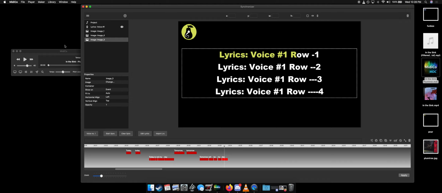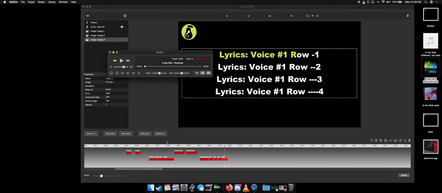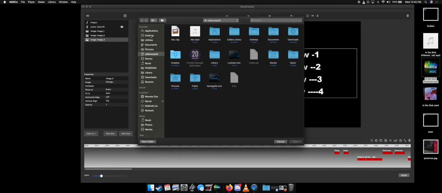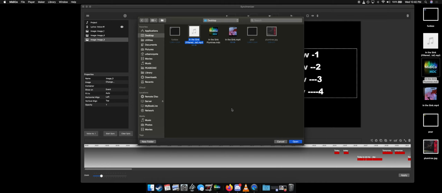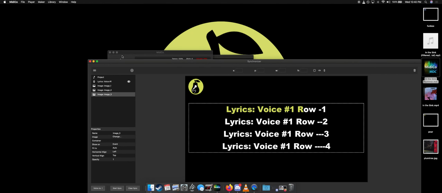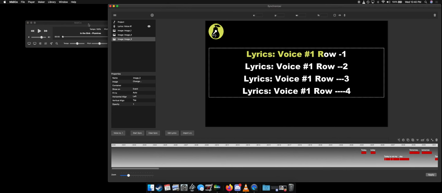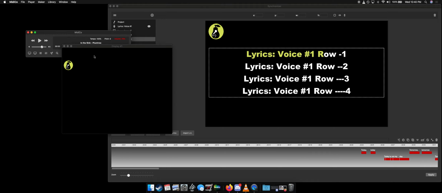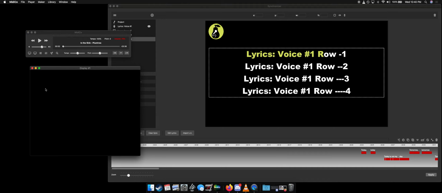Okay, so once you have those lyrics in, the thing that I would do is go up here to change soundtrack, and we're going to put in the UVR ripped vocal out version. And then let's bring up our display so we can see. Here on the display, you have a couple options. You can display background images or not. So if I wanted to get rid of my pair, I would do that. But I want my pair so that people know who made this.